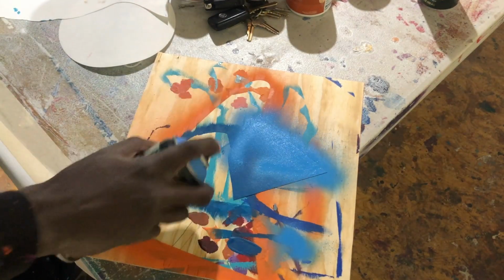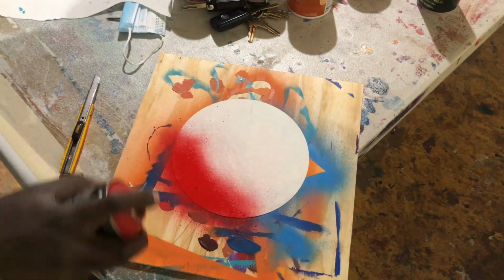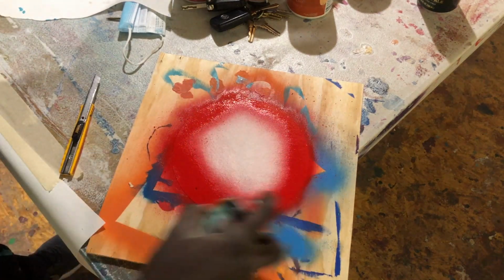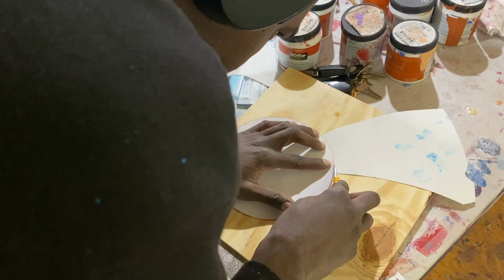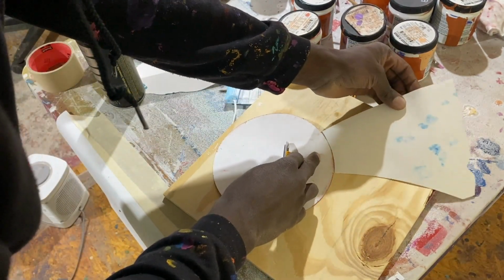I'm able to take it off the canvas if I don't like the color, and just blast it with spray paint, and add it to the composition and move it around until I feel like there's balance, and this element that's easy on the eye.